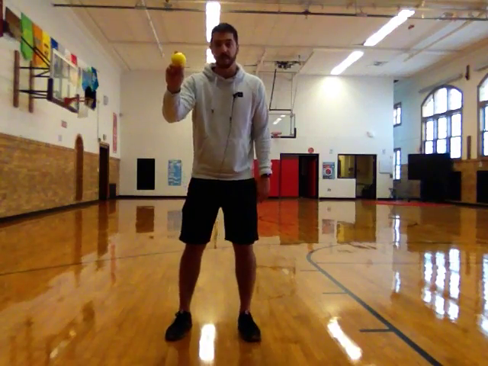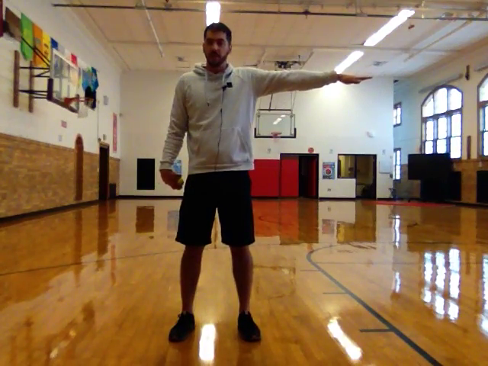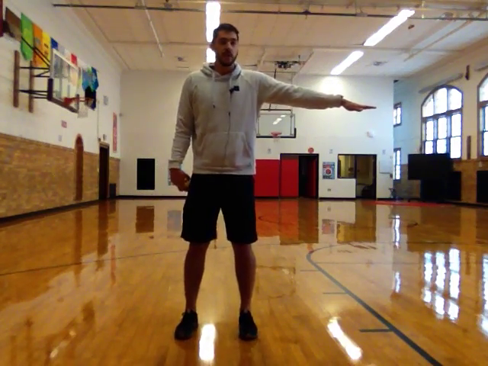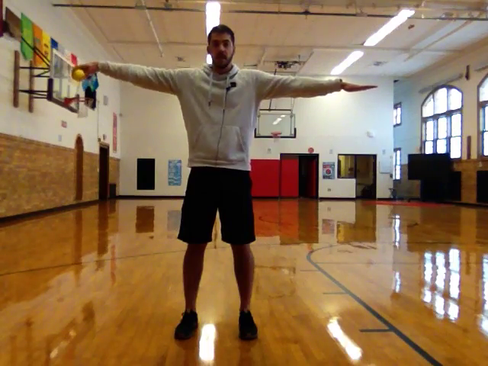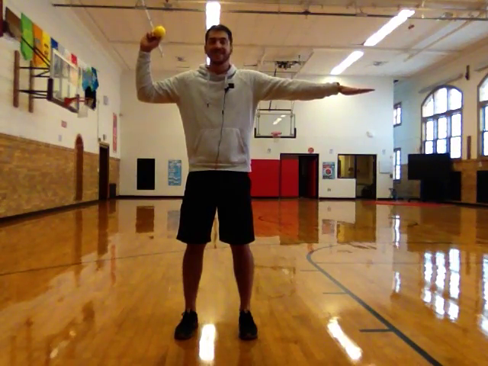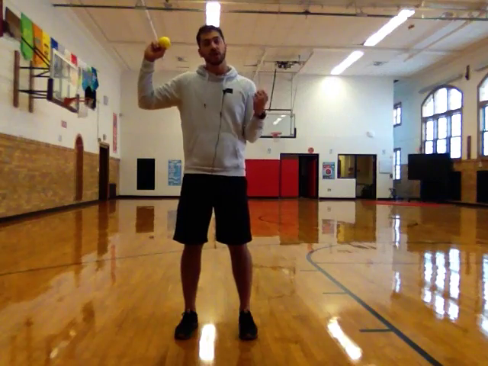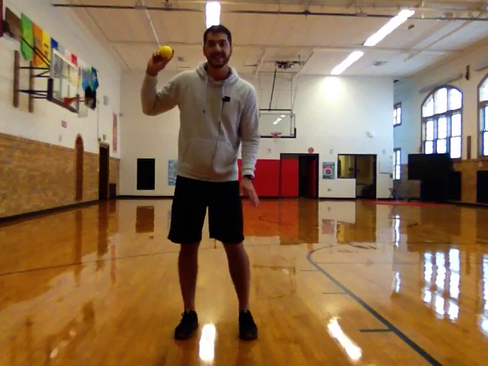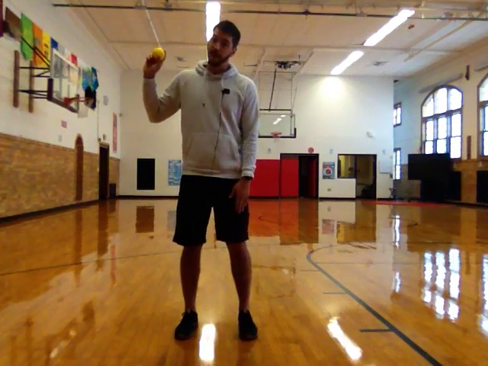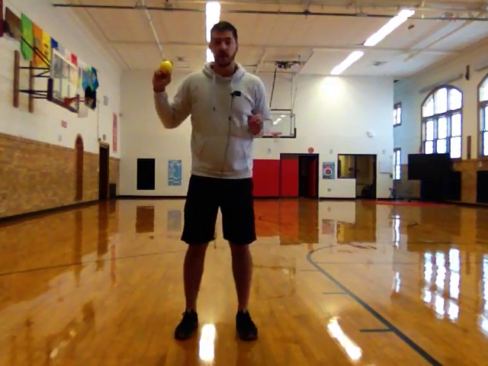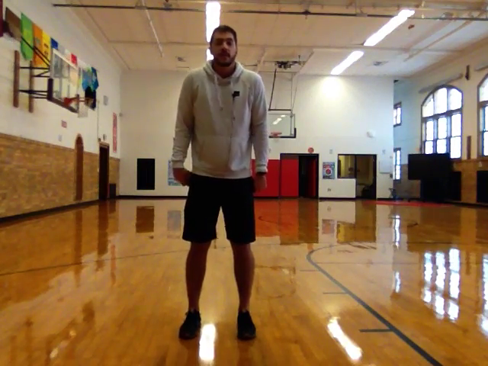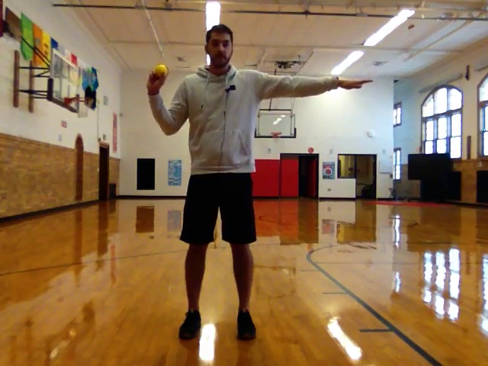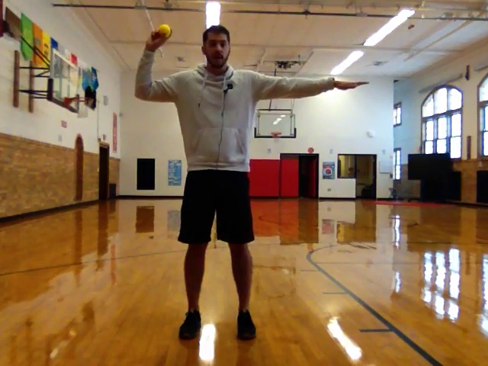I have the ball in my dominant hand. I'm pointing at my target with my non-dominant arm or hand. Okay? From here, I'm going to make the letter T, L, and now I'm going to step towards my target. Just like when we throw underhand or when we roll, we step with our non-dominant or opposite foot. And I'm going to step directly towards my target. Okay? So here I go. Dominant hand, point at my target, T, L, step.